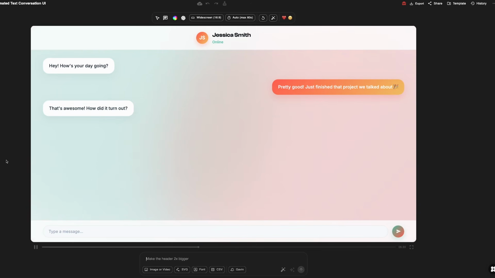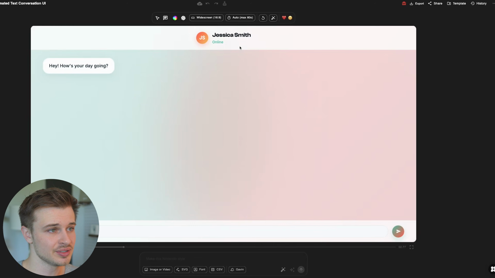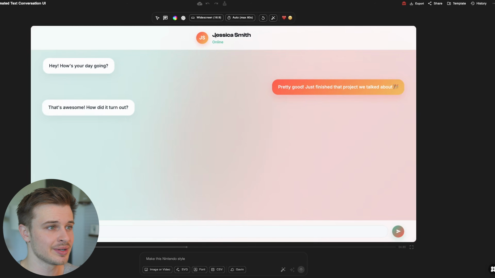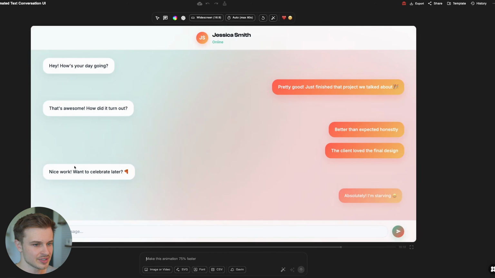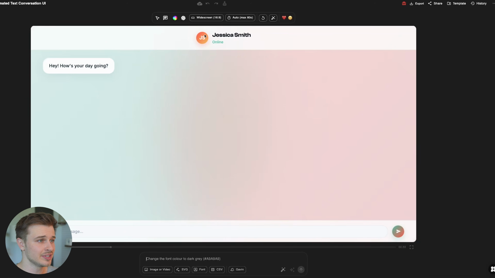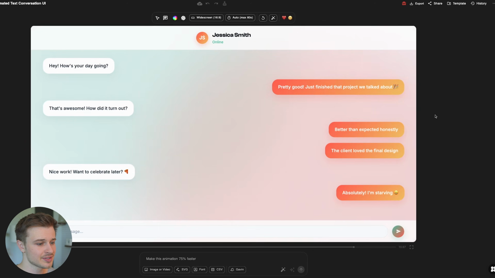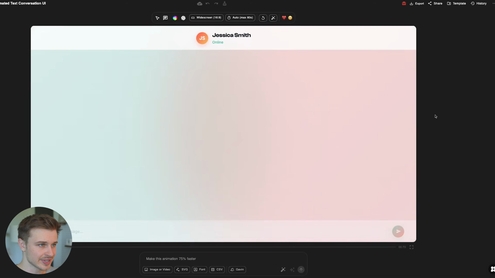Okay, so we have a text conversation here, which is pretty thorough. Honestly, I was not expecting this. But as you can see, it's using the font that I specified. It doesn't use it throughout the whole design, but honestly, I kind of prefer that. And we have the orangey yellow colors that we added, as well as the green here. And honestly, this was pretty much perfect. This was exactly what I asked for.